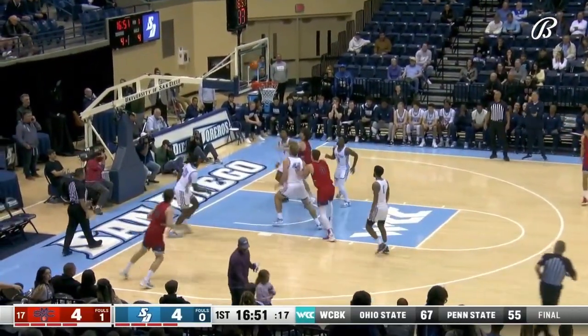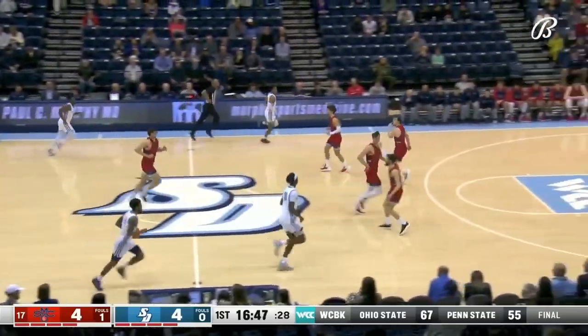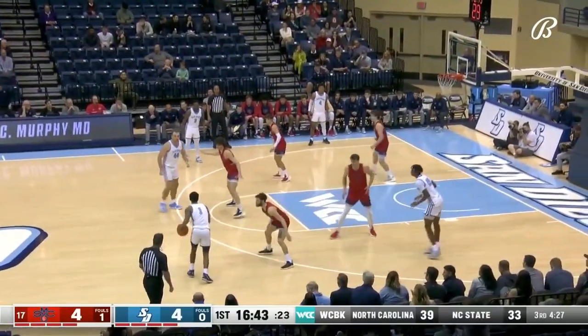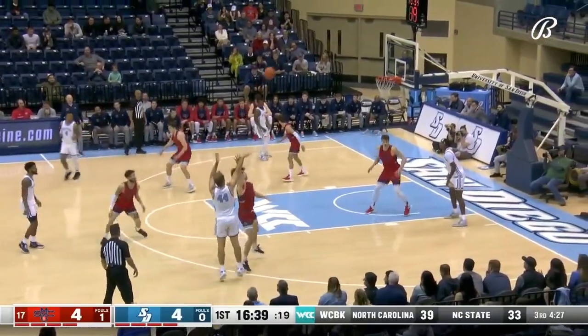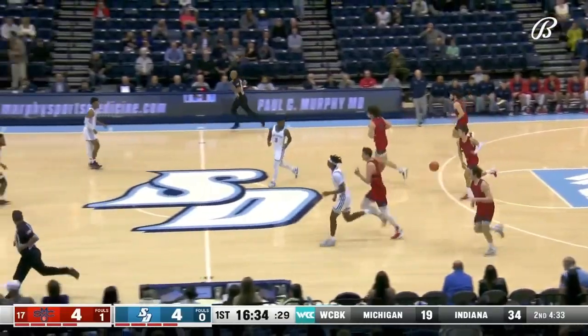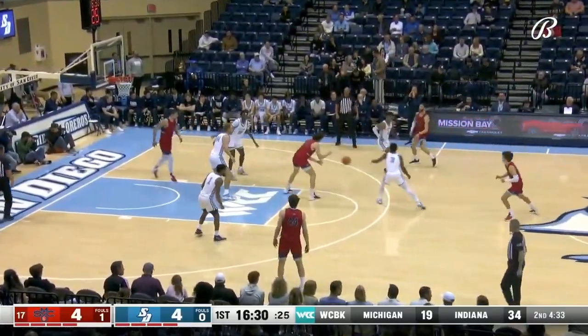Baseline, catch and shoot. And a miss there by Dukas. Fowles off to a 2-for-5 start from the floor. It's Jace Townsend over to Lynch. The Lehigh transfer lets it go. He had 800 points, 400 rebounds in his stay at Lehigh. So a good get here for Steve Lavin and his staff.